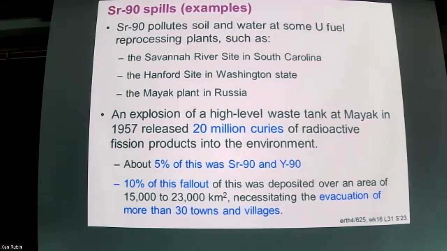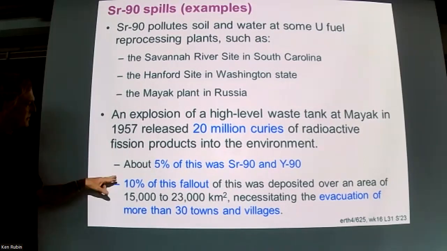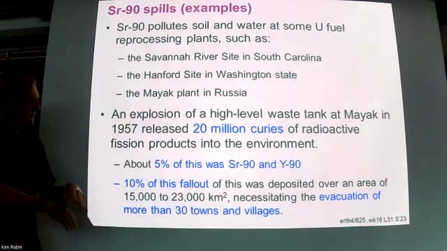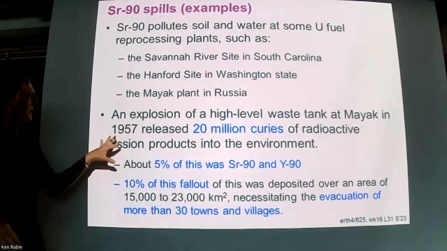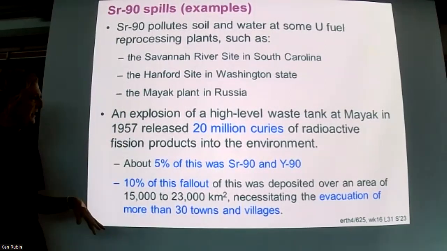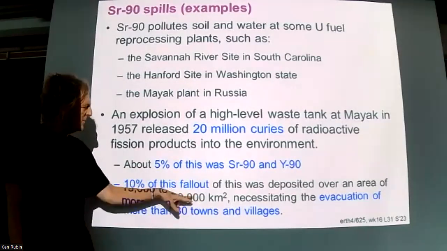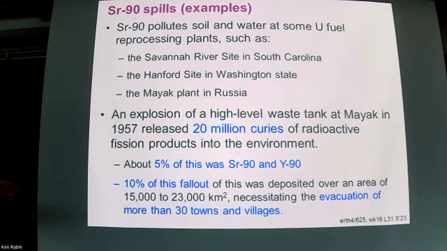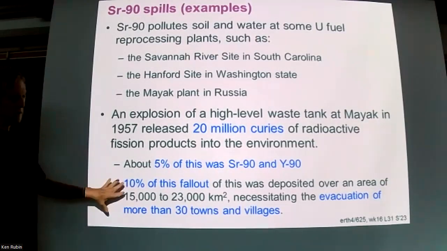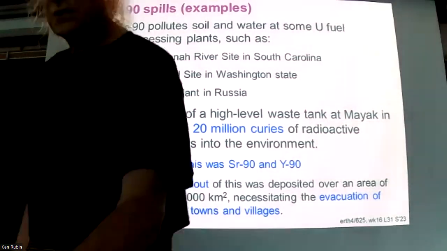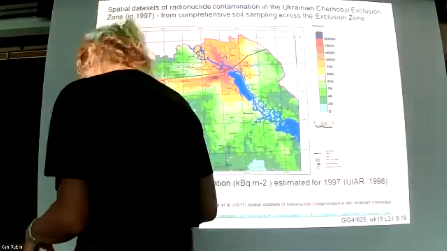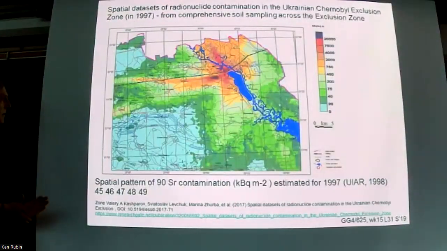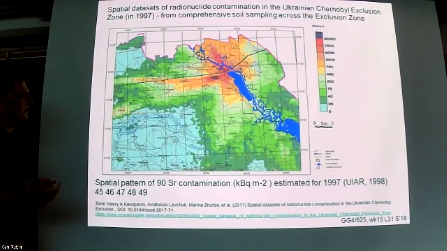There were people living in that region. Russians did very little to protect the people. And so, about 10% of this fallout went to an area right around the lake and where the explosion happened. And something like 15,000 to 23,000 square kilometers were contaminated. A lot of people were evacuated to small towns and villages, but not everyone in the periphery. And it turns out that a lot of people were exposed and they could be tracked. The Russians did track them. They just didn't necessarily release that information to the public until later, or outside of Russia anyway.